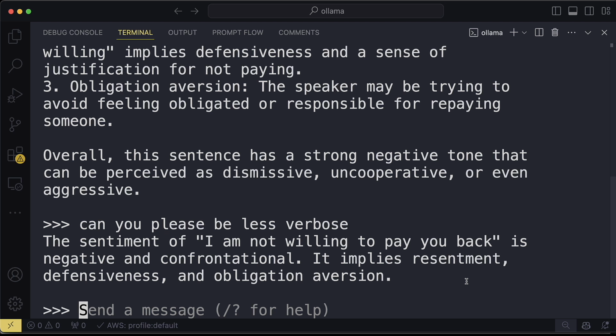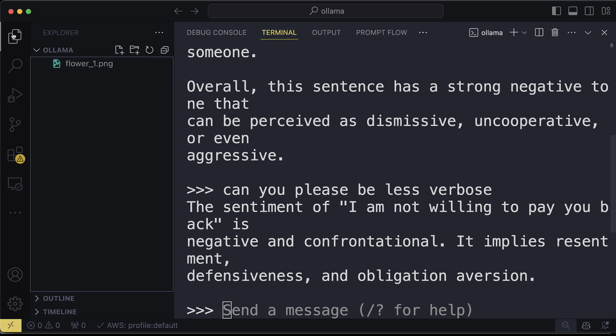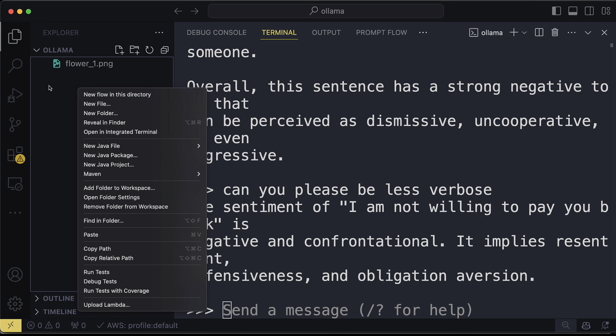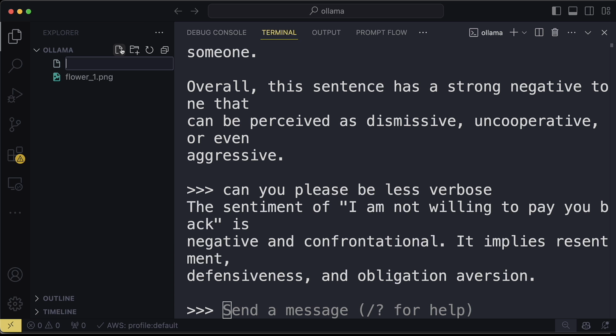Now, the beauty here is also that we can customize our model, because we can add certain pieces of metadata to the model that cater to what we want it to be like. What I mean by that is that we can create a file here, right click, and this is what we call a model file. It has to be named something like this, Modelfile, with no extension whatsoever.